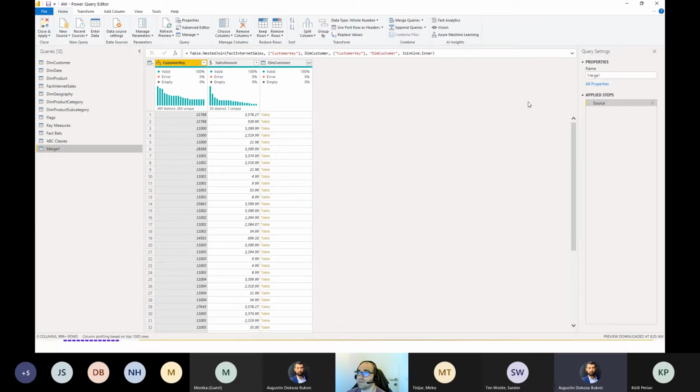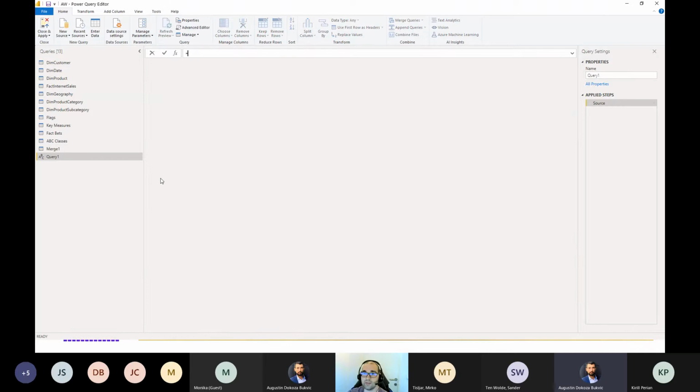Okay, so now if I go to this source, you see that the View Native Query option is grayed out. And the problem is that by default, when you are merging two queries, Power Query will generate this nested join statement, which can't be properly translated in SQL. So how can we solve this? I'll keep this here, and I will just go again, right-click here and new query. This time I will choose blank query, and I will just rewrite this function that Power BI generated automatically.